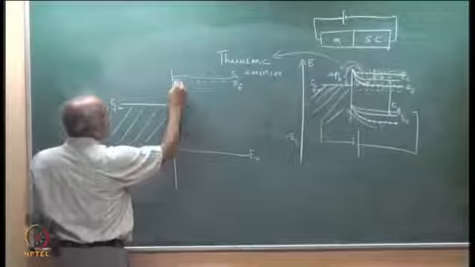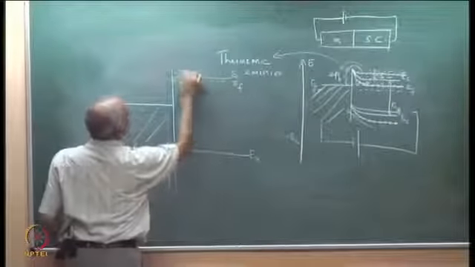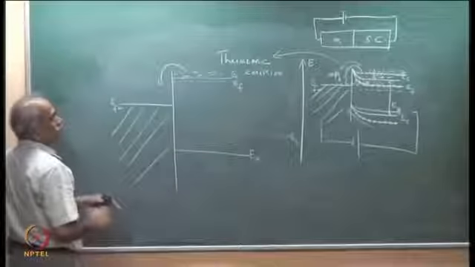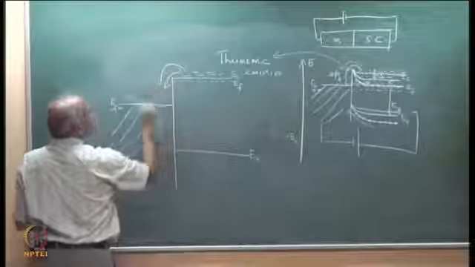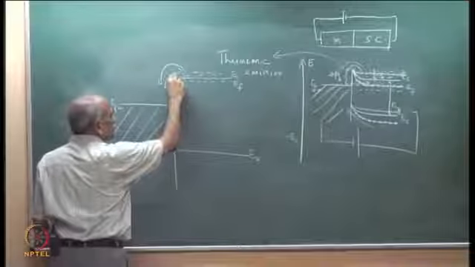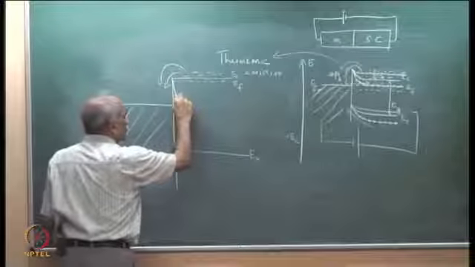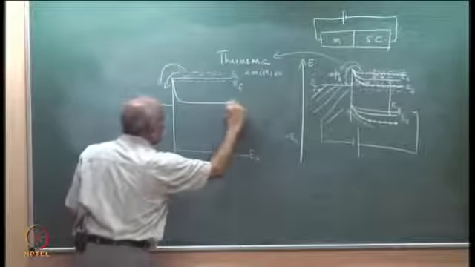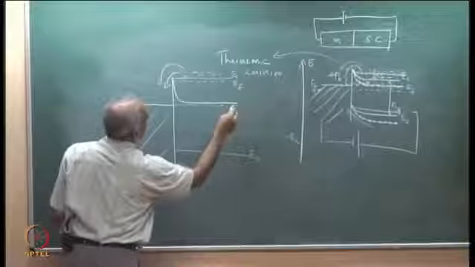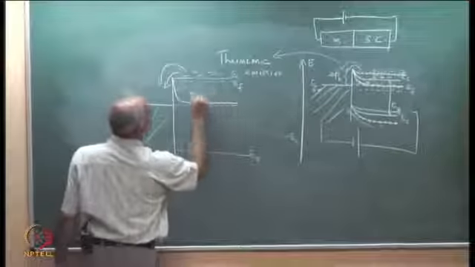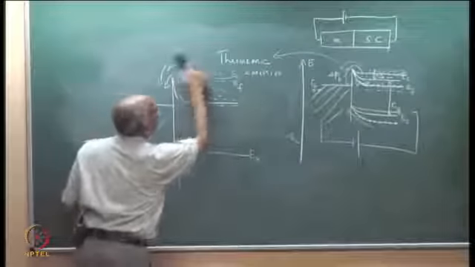As soon as the contact is made, the Fermi level has to be aligned. So electrons from here go over the barrier and get poured into this side, and this band starts coming down, because it is N plus doped. This is aligned now. There are plenty of electrons here. If you wish, you can erase or you can draw a separate diagram.